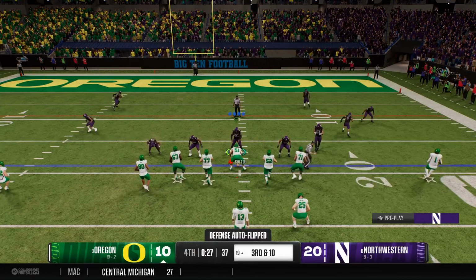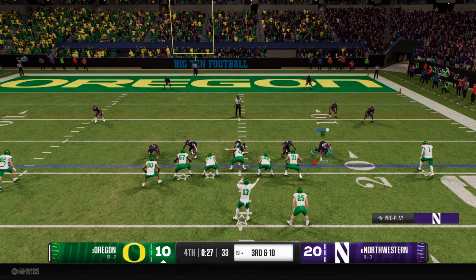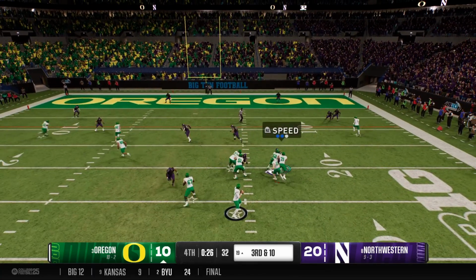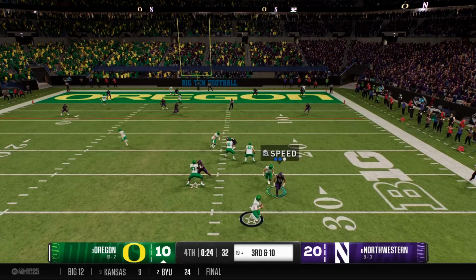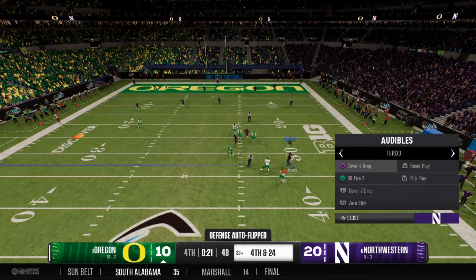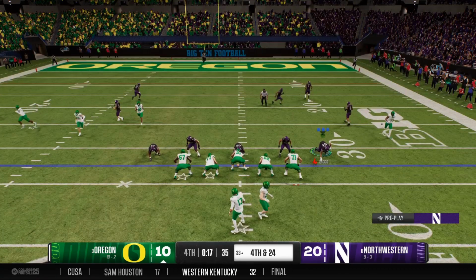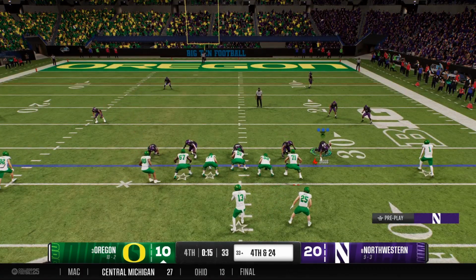They're backed up here trying to make something happen on 3rd and long. Dropping back, looking to throw for the first down. Defense is coming after him. And he cannot escape. The defense with a sack. So down by multiple possessions here. The offense will try to convert here on 4th down.